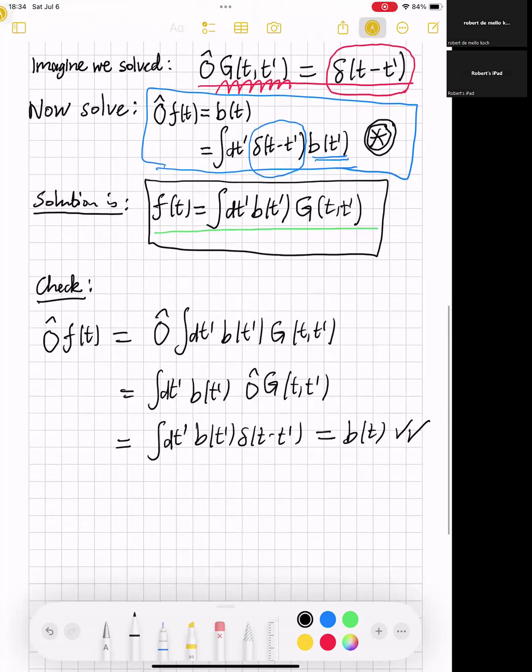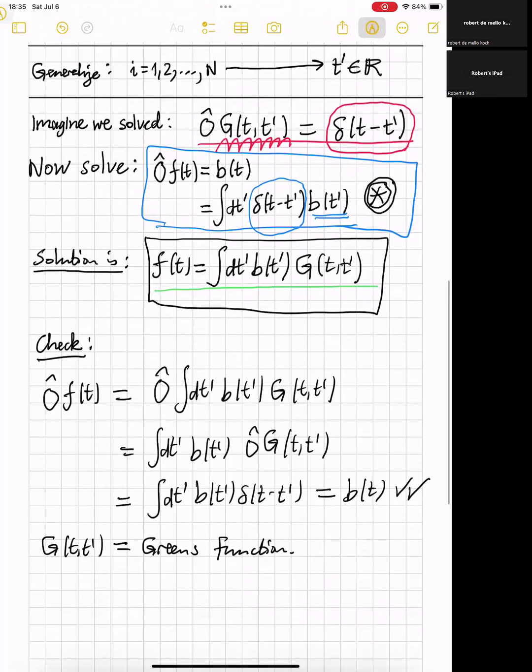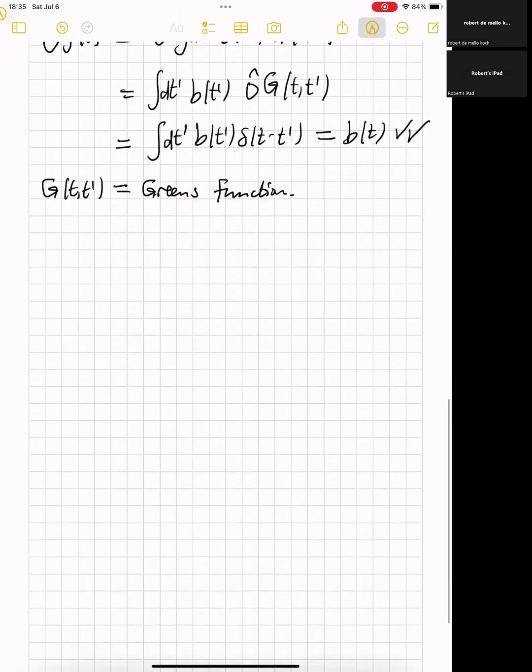And the other thing that's nice about this notation that I've adopted now is that this function G of t comma t primed, this is what is called the Green's function. Okay, so now you have seen exactly the Green's function method. I hope that you can argue it in the discrete problem. It's very easy using linearity. And then just by analogy, you get the solution for the continuous problem. Okay, good. Now let's come back to the problem that we wanted to solve originally.